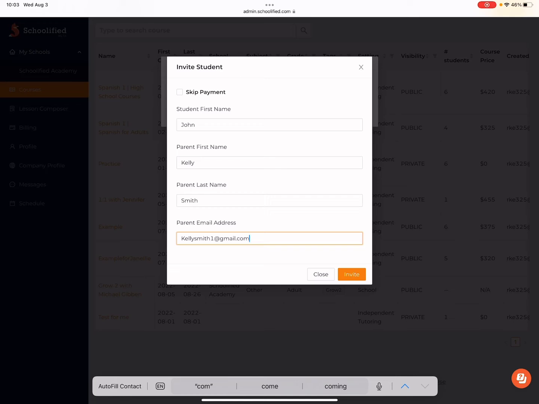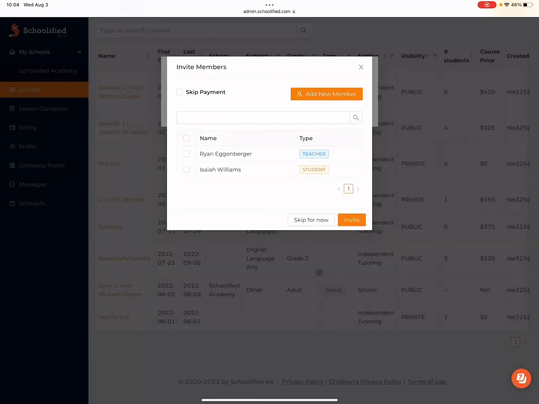And so it's super easy for you as a tutor, because all you have to do is fill out this information and hit invite, and boom, it takes care of the payment for you. You can go on cooking dinner or whatever you're doing, spending time with your family, and Schoolified will handle all the administration stuff for you, no problem. That's the first way to get somebody registered.